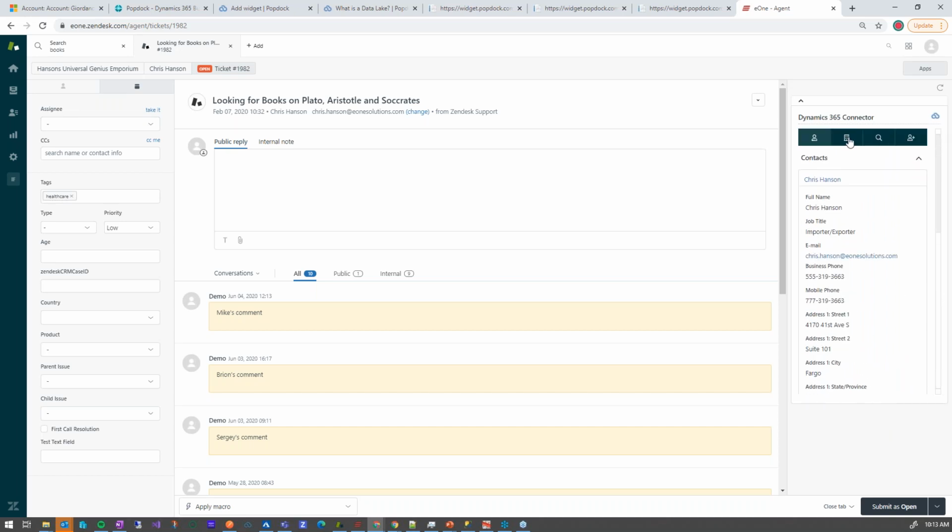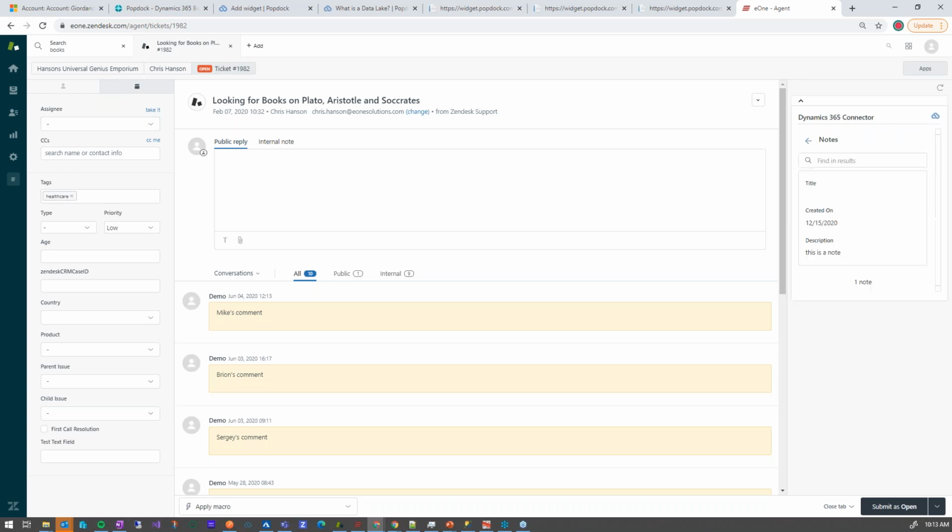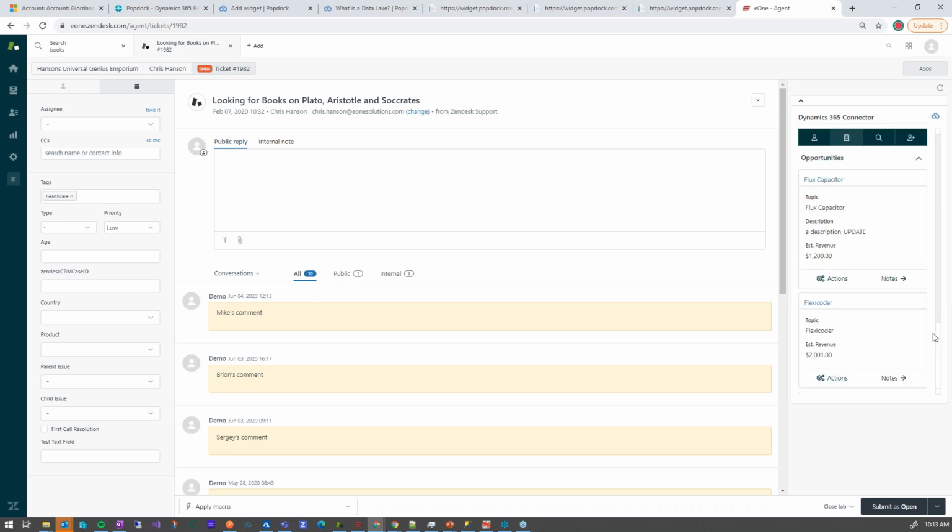If we look at the second tab, this has opportunities. So that's another area of CRM. It's pulling all of those things. Again, we might have different actions where I can update this opportunity, or again, look at existing notes that have been placed on that opportunity. And so there we go. There's a really clever note called "This is a note." Same kind of like search type bar inside of here, and you can even, in some cases, add a simple form inside of here that will call an action. It could be a Smart Connect action, or like a Power Automate or something like that, where we could call that and push that information back in.